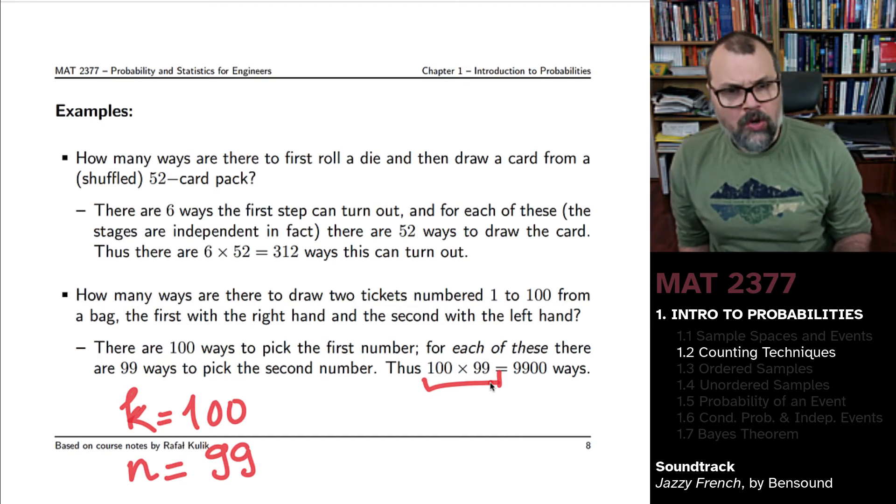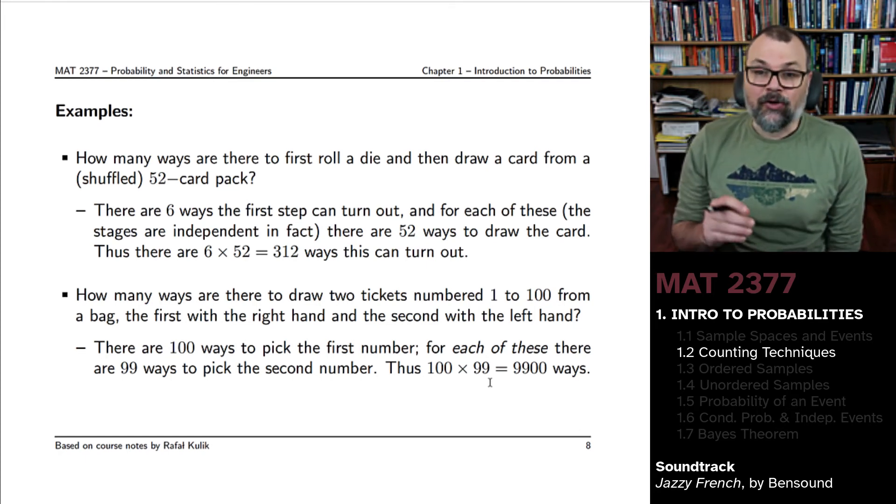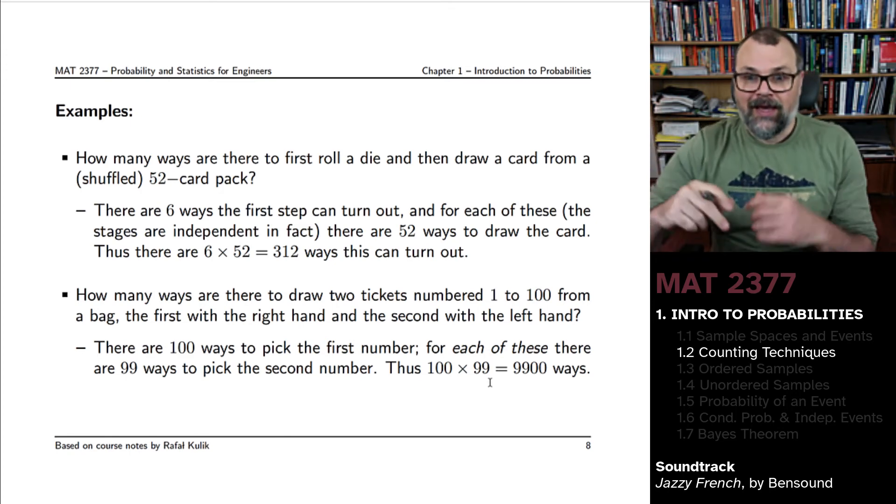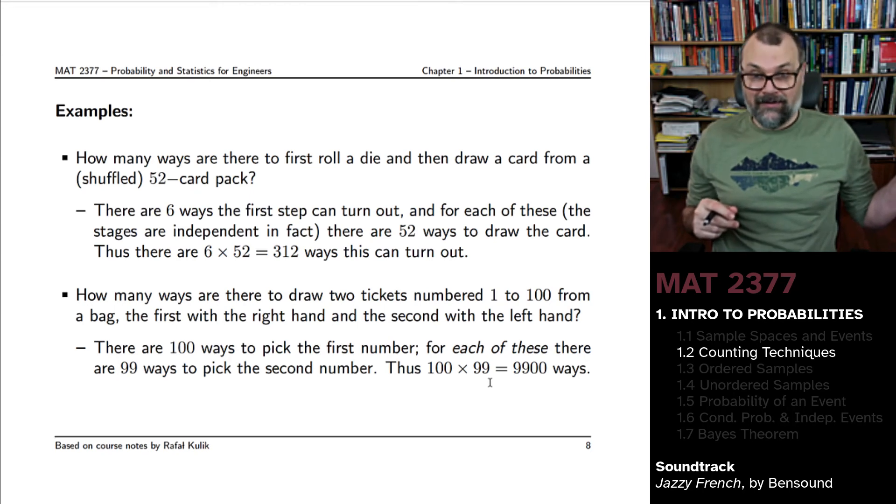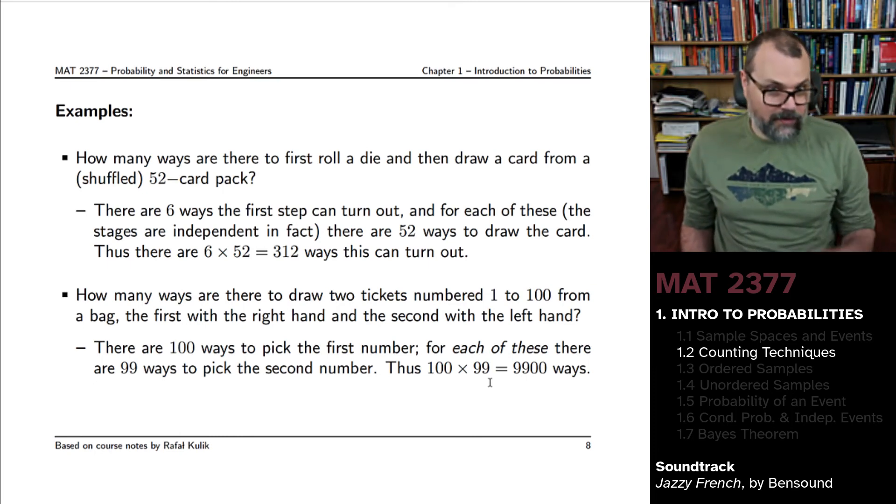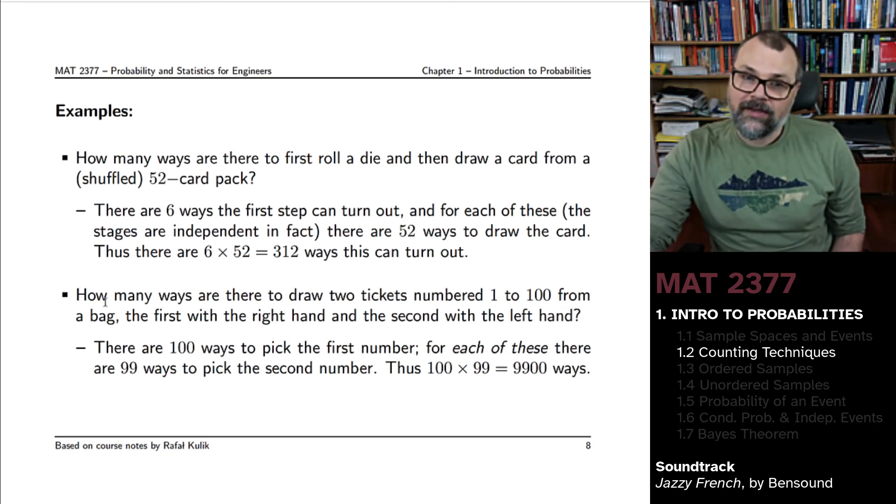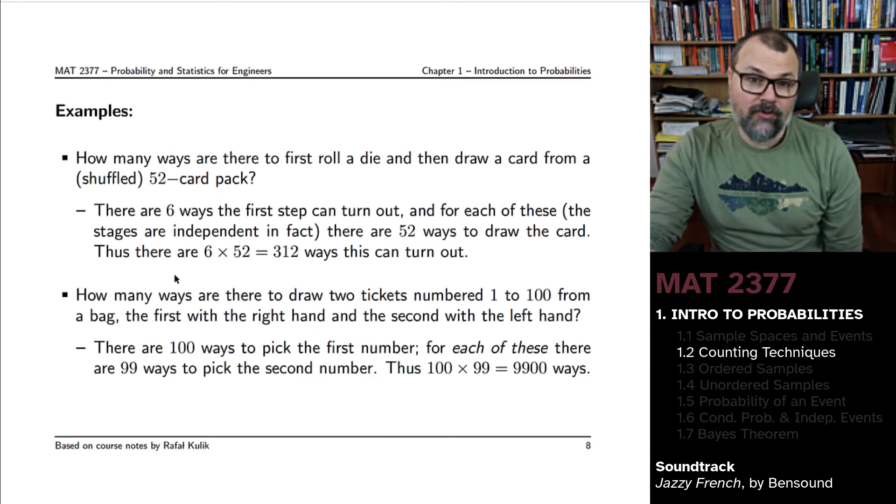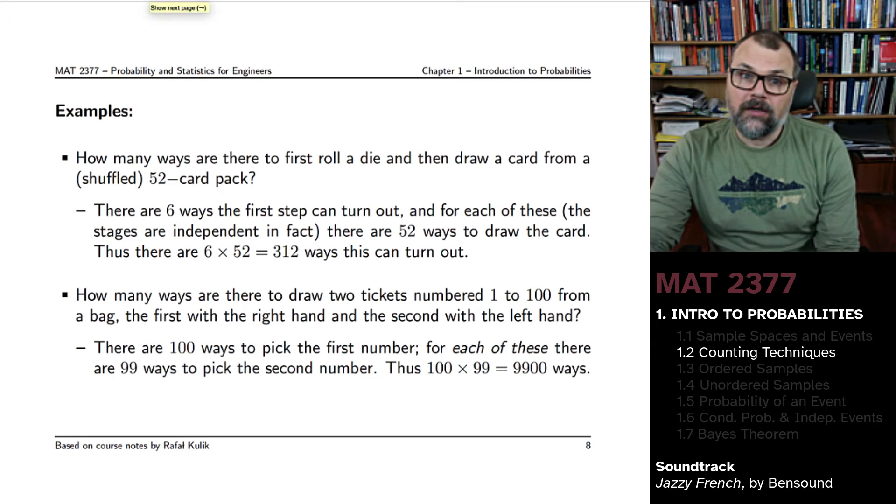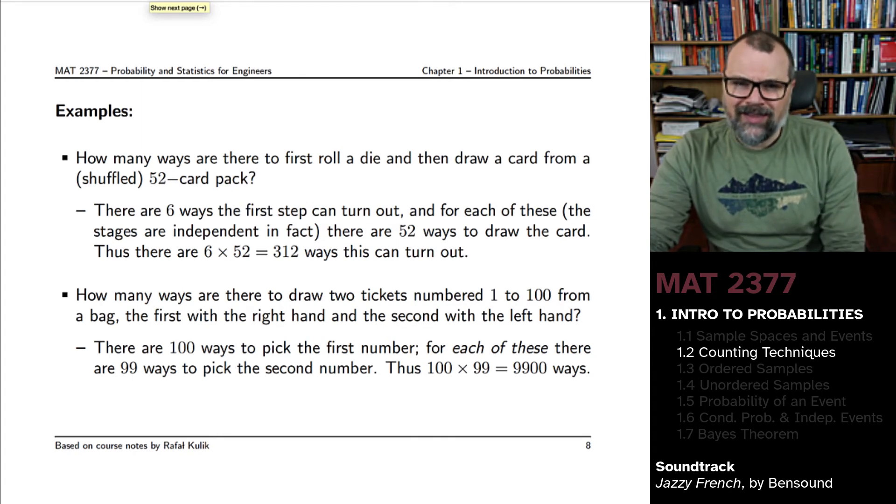Does it matter that we're picking the first one with the right hand and the second one with the left hand? No, that's a red herring. This is one way to basically say or to remind you that once you've picked the ticket, you're not going to put it back and then have a second go at picking it again. Right hand, left hand, using your ESP, it doesn't matter. That part is a red herring. But very often you'll get these tidbits of information and the way the problem is asked, it doesn't make it clear why they're there. Often they're there for a reason. You just have to think about what that reason would be. In this case, there's no real reason, apart from telling you that you're not putting the ticket back in once you've picked the ticket.